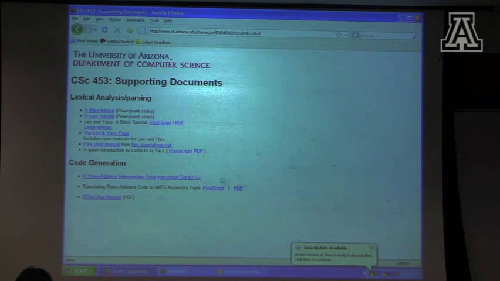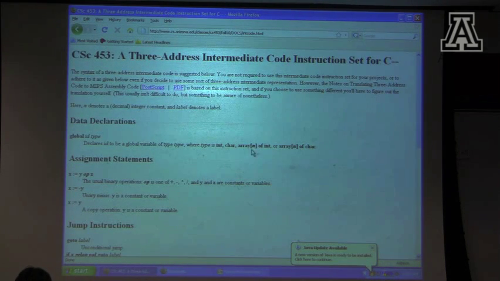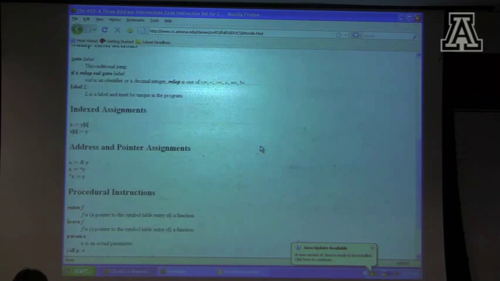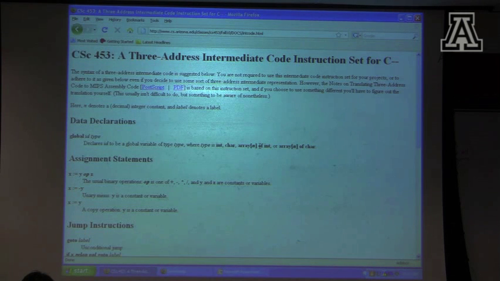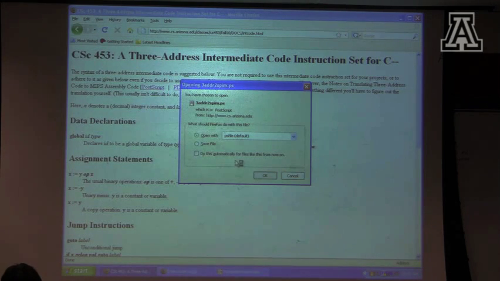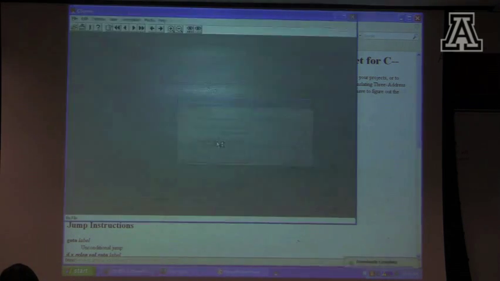Documentation. So there is this 3-address intermediate code, and there's a few of them over here. There's no particular requirement that you need to use this. You're welcome to use whatever intermediate instructions you want for your project. The only reason I've put this up is that I felt it important to give you some guidance on how intermediate instructions get mapped to final code MIPS instructions. And there's this document over here that says, here's how the translation happens.